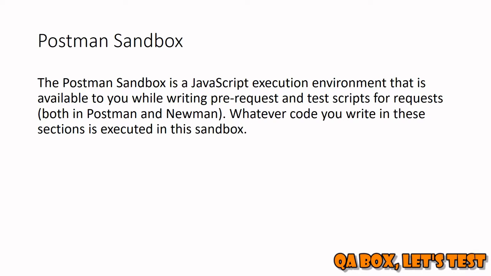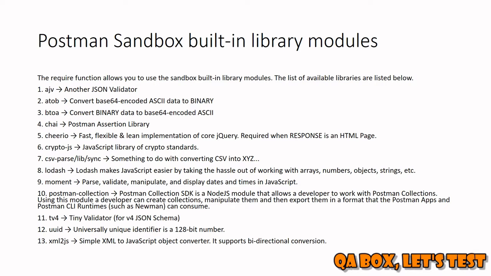Okay. So now, what are the built-in external libraries that are available in Postman Sandbox? So the first one is AJV. It stands for Another JSON Validator. And remember, in JSON schema validation, the most important test, we made use of pm.response to have JSON schema, right? And there's another one which I mentioned that is available in the code snippet, and that is tv4, the Tiny Validator 4, right? Point number 11 in this list, right?